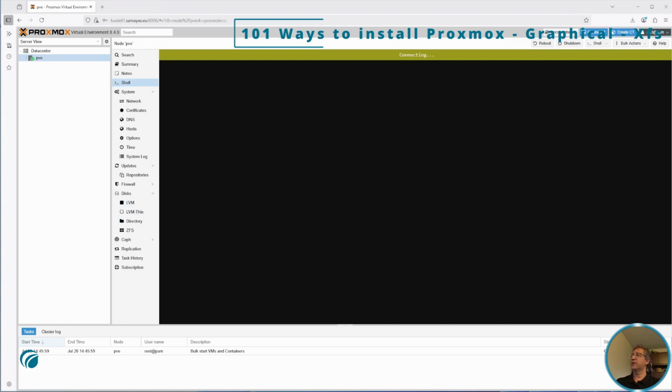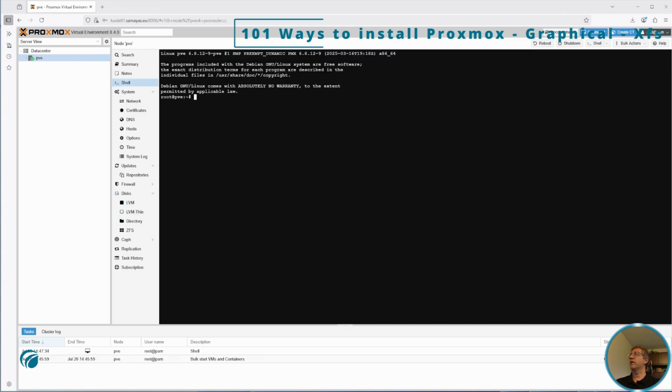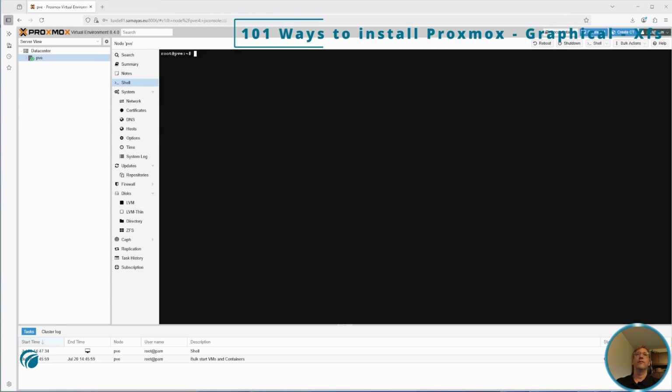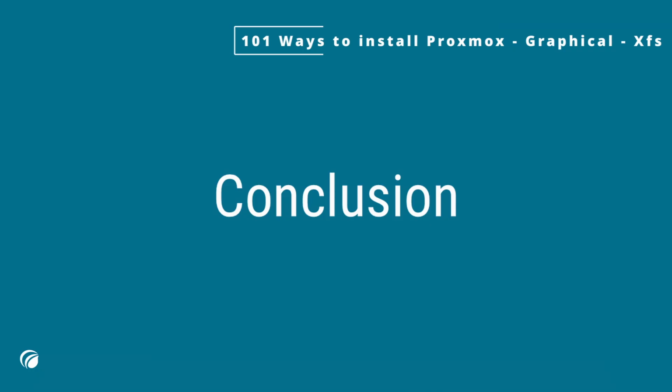If we go to the shell, again do df -T, and here we can clearly see XFS instead of ext4. If I do mount, we can see it as well. And if I check my root, we can see XFS as well. So we've successfully installed XFS as a root partition.